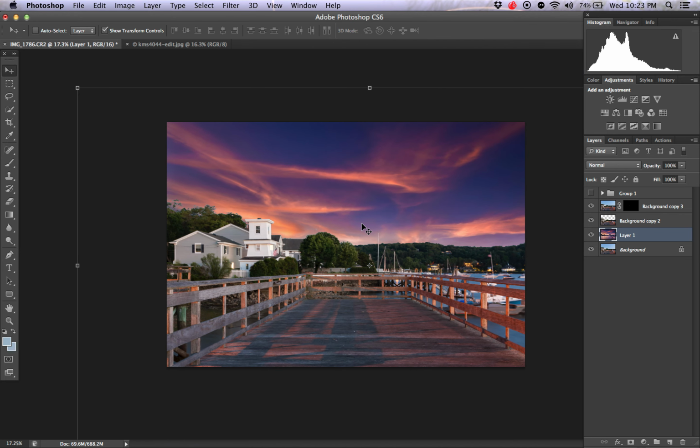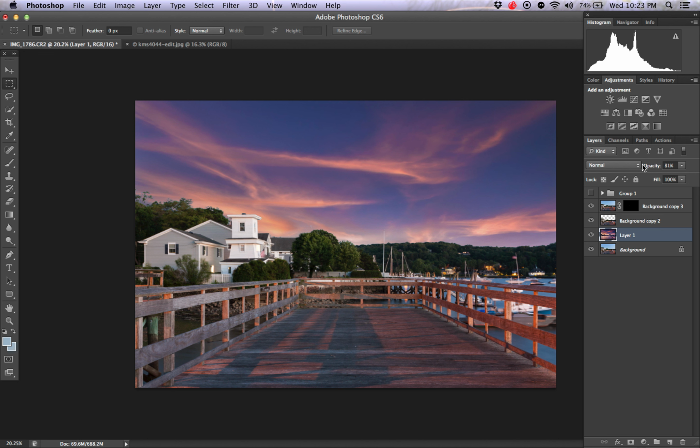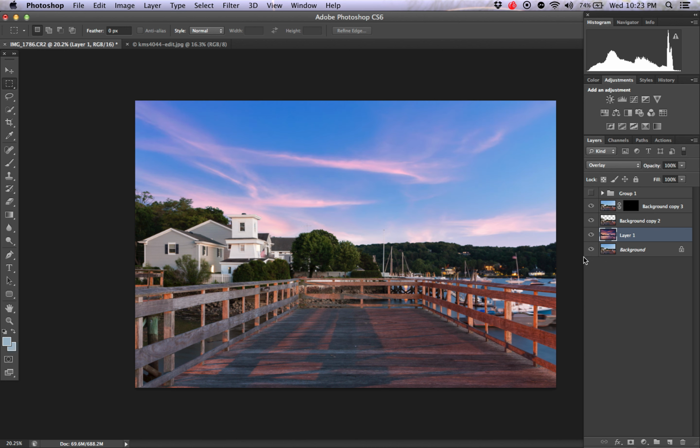And now we're going to have to do something about blending it, because clearly this doesn't look real. So you can play around with the opacity depending on the type of image you're working with. This doesn't look horrible, but it definitely does not look real. So I'm going to keep the opacity at 100, and I'm going to play around with these blending modes. I'm going to select the overlay blending mode, which makes it look really good. There's still work that could be done, but this definitely makes it look very good.